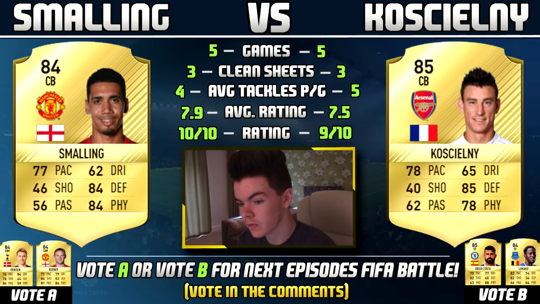The average rating per game, at 7.9 for Smalling and 7.5 for Koscielny, seems low. But you have to remember that defenders, unless you're in a game where you're being battered by somebody, don't get involved that much. So having a rating like that seems low, but for a defender it's quite high.